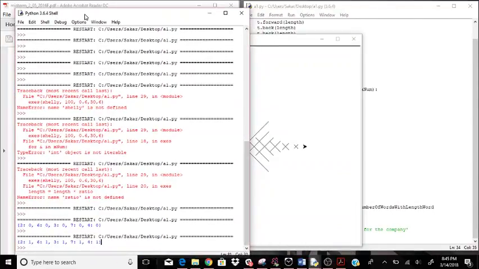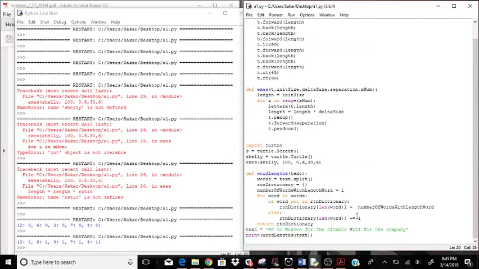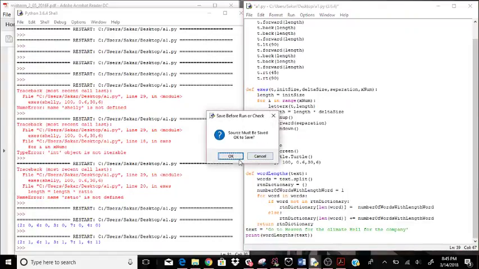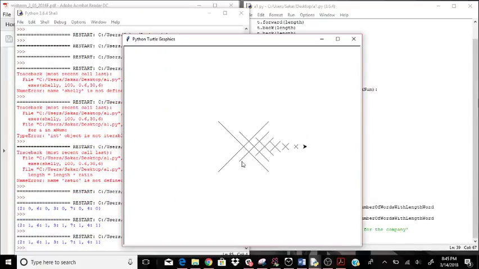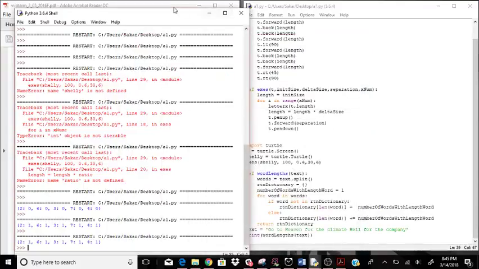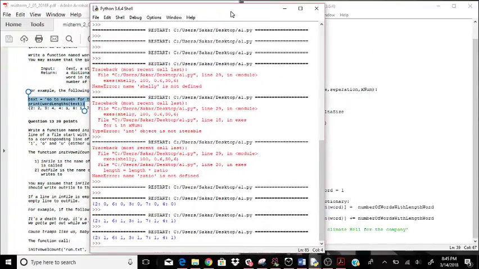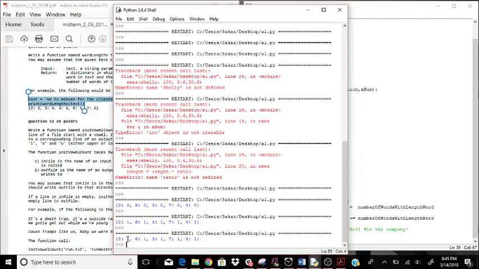Let me fix it. It's almost done. Let's try again. I should have 2 here. 6 should have 1. 7 should have 2.